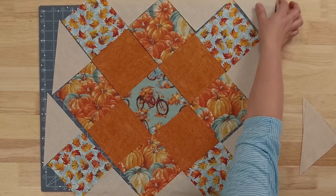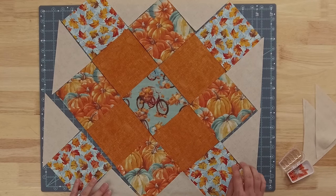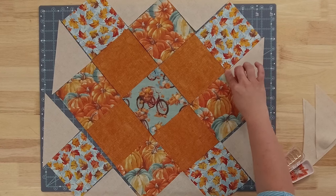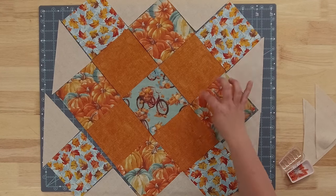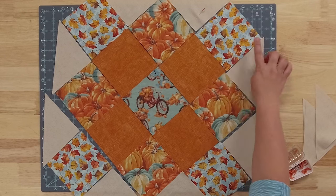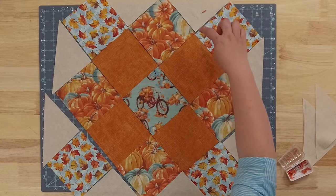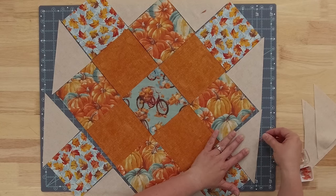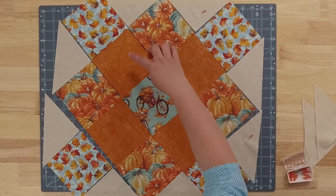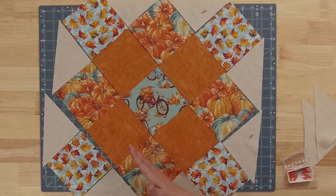One of my tricks for making sure I'm pressing my pieces the right way — remember that if we nest our fabrics, we get perfect corners at each place where all the fabrics meet. To make sure all the fabrics are pressed the right direction, I always put a pin in each row showing which direction I want to press. If I press all of these towards the top pin, and then on the next row press everything down towards the other pin, the seams go in opposite directions and it's easier to nest. I just put pins in each row and that reminds me which way to press. Now I'm going to go sew these together and then we'll look at putting our rows together.